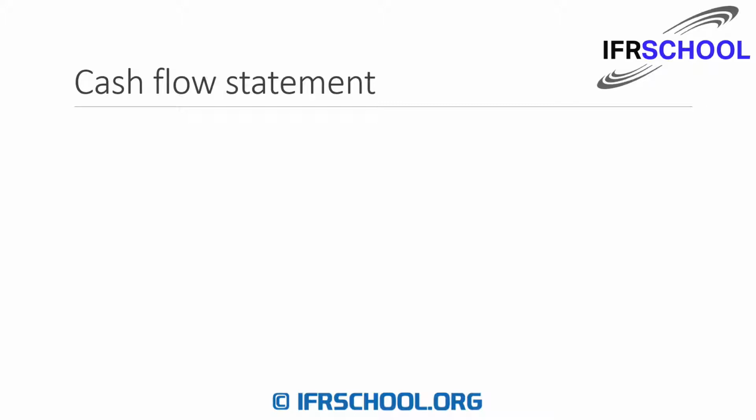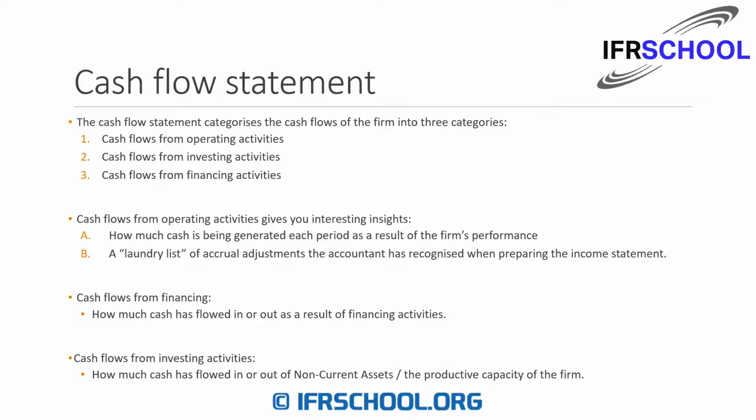The cash flow statement is prepared on a much simpler basis. It's prepared on the cash basis. This involves identifying the cash inflows and outflows that have occurred during a specified financial period. Those cash flows are then analyzed into three mutually exclusive categories: cash flows that relate to operating activities, investing activities, and financing activities. The cash flow statement can provide us with important information about the fundamentals and the dynamics of a firm.